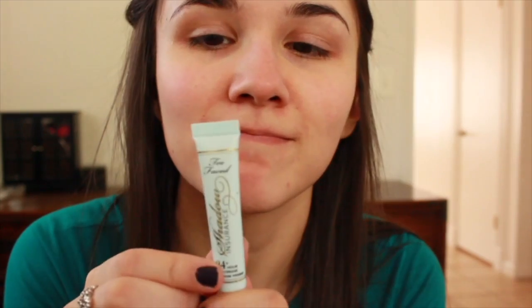So starting out with the face, we're going to prime with the Smashbox. This is the Pore Perfecting Primer, and I love it. It's so good. I'm just wiping that all over my T-zone. Then we're going to go in with the Too Faced 24 Hour Shadow Insurance.